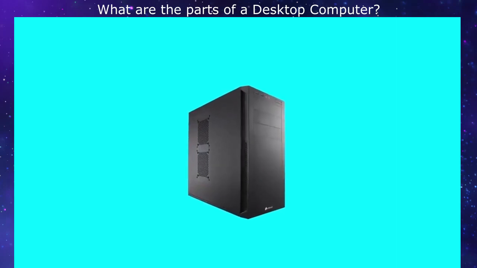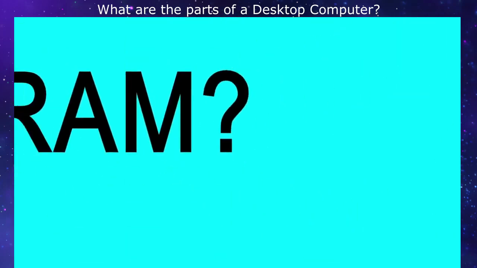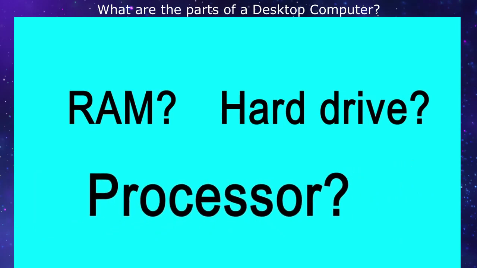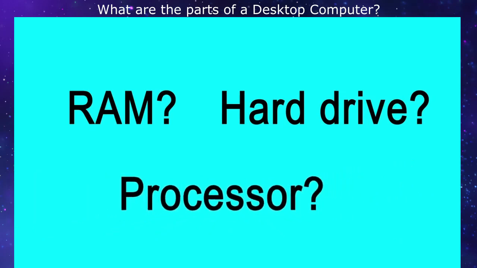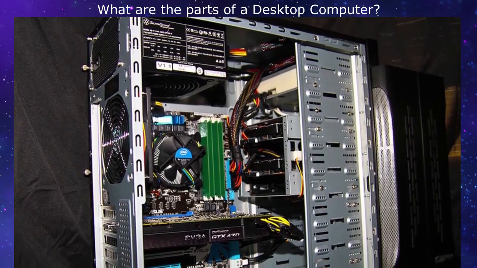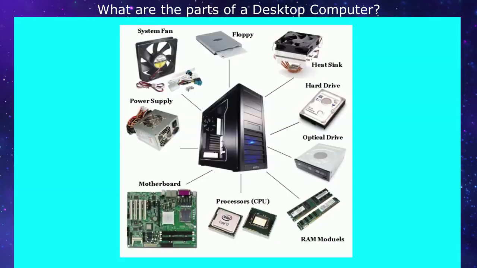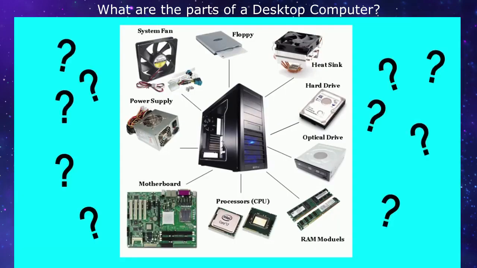If you work with computers, you've likely heard terms like RAM, hard drive, and processor mentioned by tech support or others who are more interested in what goes on inside of a computer's case. If you've always wondered what the various components of your computer are for, but have never really had the time to look into it, then this video is just for you.